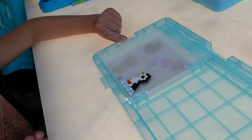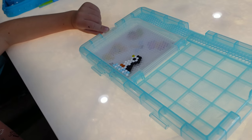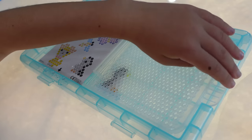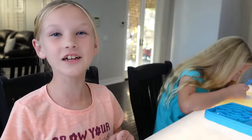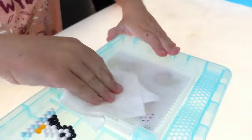1, 2, 3, 4, 5, 6, 7, 8, 9, 10. Now time to flip the tray quickly. Ready, 3, 2, 1. Whoa. Now let it dry for 5 minutes. Before I start my next creation, I have to dry off the excess water.